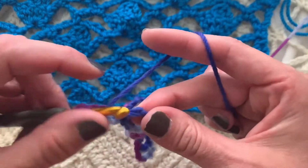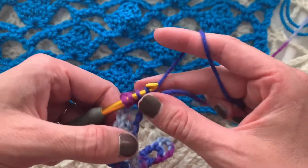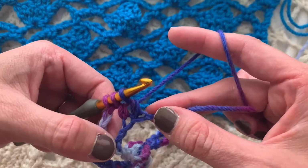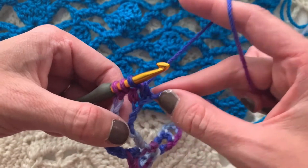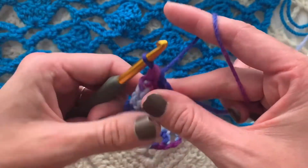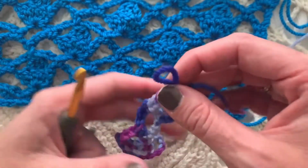Then yarn over, insert the hook in the last chain, pull, yarn over, pull up a loop, yarn over, pull through 2 loops on the hook, leave it there. So we have 2 double crochets that are not quite finished, both hanging out there on the hook, and we're going to decrease those 2 stitches together by yarning over and pulling through all the loops on the hook, decreasing those 2 stitches down to 1. We now have row 1 finished.